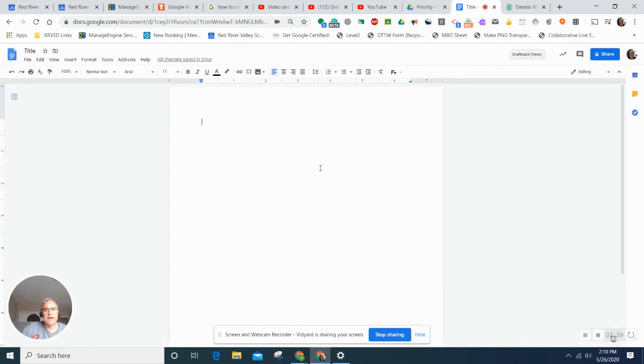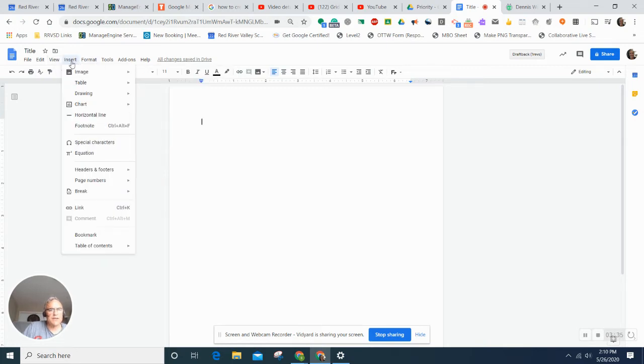Okay, I'm going to move back. And then we're just quickly going to go through the inserts. So we can insert images, much like any other program. You can insert all sorts of different things. You'll notice that this is connected with your Drive and Photos. I won't get into how to connect your photos with it, but if that's something you're interested in, give me a call or give me an email and I can show you how to connect your photos with your Google Docs. A URL, if you have a camera, this particular laptop has a camera. I can take a picture of myself or whatever I'm holding, and we can put that in. All right, so those are neat things.